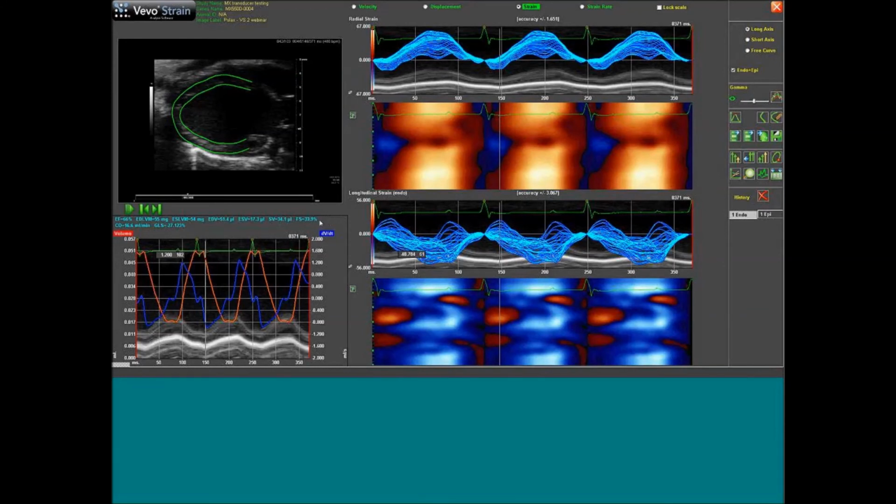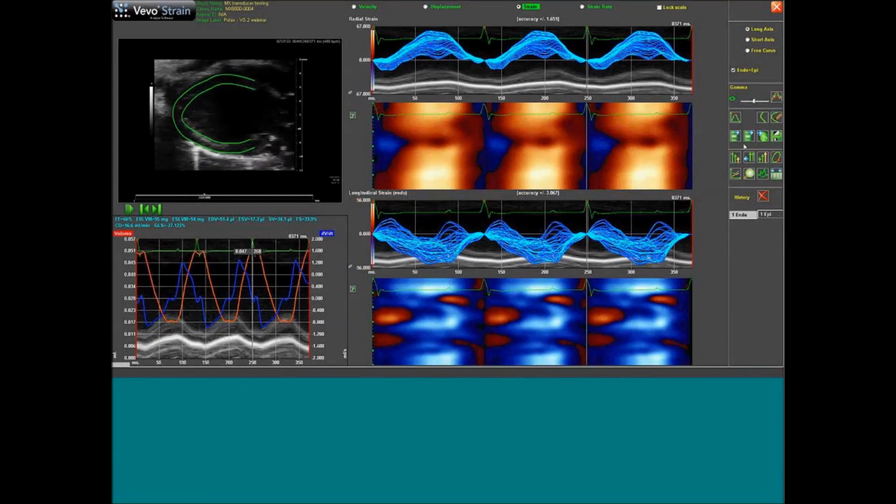Some other areas to highlight here. I mentioned in the lead-in presentation this area here that provides your cardiovascular functional parameters: stroke volume, fractional shortening, ejection fraction, global longitudinal strain here. We have a graph down here in the bottom that plots volume by time, and also the change in volume by the change in time, the derivative of that. So it's a very informative area to look and see as the volume is changing with respect to time. You can tell that this is a normal animal because the curves are nice and clean, and the volume is really changing appropriately, as one would expect with the time that we're going through.